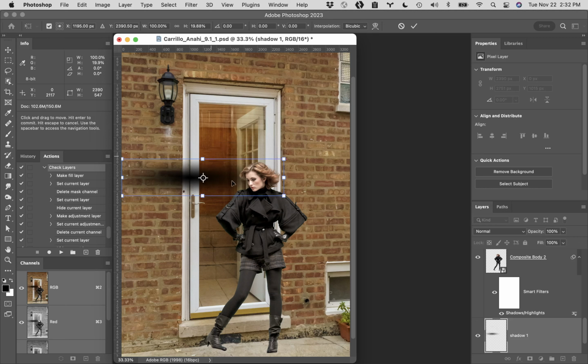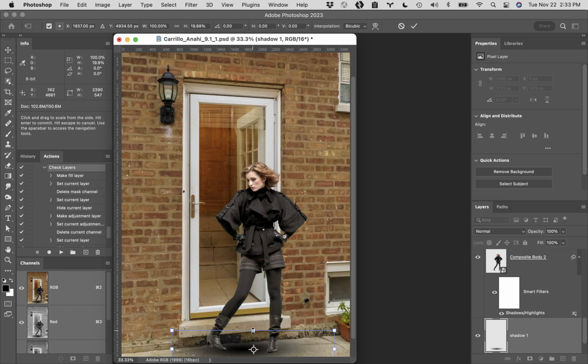Now, you can move this. The trick to moving this, though, is you want to stay away from that anchor point. If you get too close to the anchor point and try to move something, it'll move the anchor point instead of your shadow. We want to move the whole shadow. So I'm going to click pretty far away from that and simply drag and bring this thing down underneath the girl. And I'm going to come down to where it's sort of like sitting pretty well underneath her.